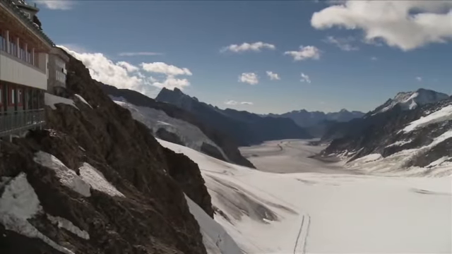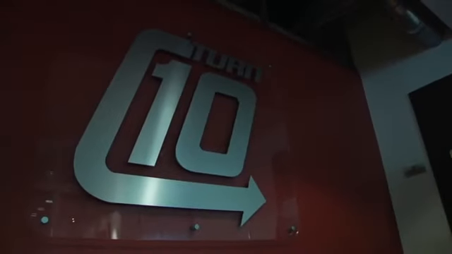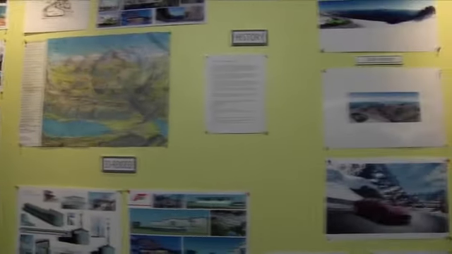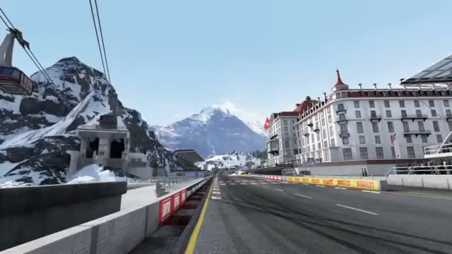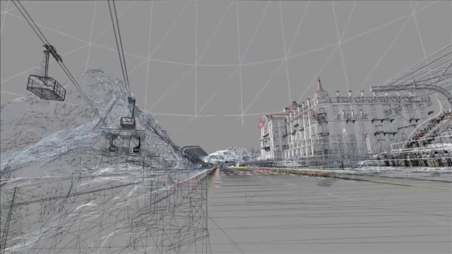We have a pretty long production cycle, so probably about a year of full production once we get home. So we bring back all of our reference, we start modeling rough landscapes that existed there so they're fairly accurate, but we're not bound to recreate it perfectly as it exists because there isn't a track there. But we want it to be believable. It needs to fit with the other real racetracks in the game.